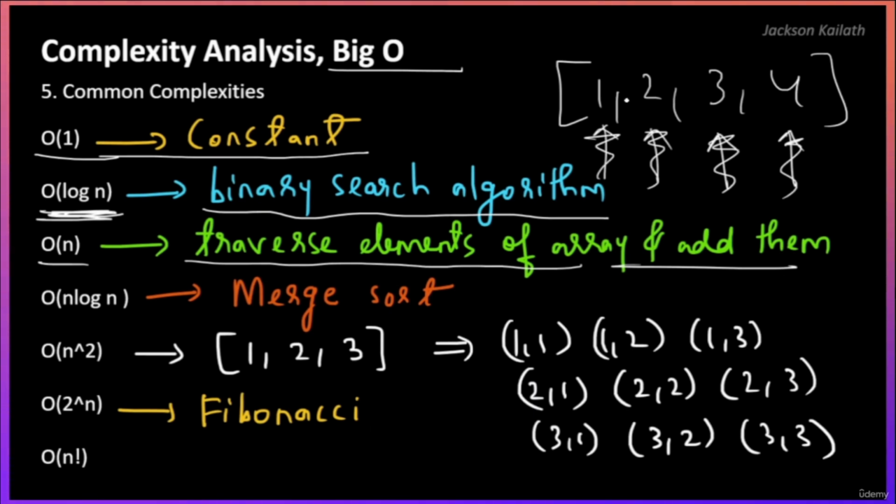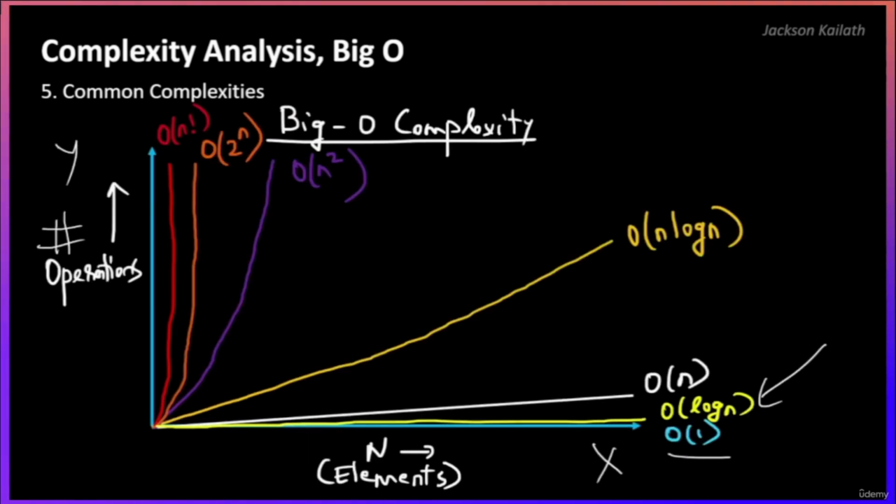So in this case, as the input size increases, so if n becomes 1000, then you would have to do 1000 operations because you have to traverse each of those elements, right? So that's an example of an algorithm which has time complexity of the order of n. Now you can see that the O of n is something like this. So it's linear in nature, all right?